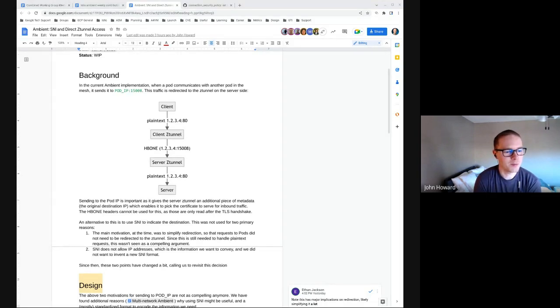And we didn't use SNI primarily because, one, it doesn't allow IP addresses, which is obviously what we want to put in the SNI, as part of the RFC, and most libraries will actually reject it as well, as last I checked. And the main reason we were considering SNI was to simplify the redirection, so that we didn't need this redirect from calls to the server to the ztunnel. That to me wasn't very convincing because we still do need that redirect for plain text requests to the server. So when the client doesn't have a ztunnel, we can enforce policies, bump it to the waypoint, do whatever we need to do. So that's why we did it that way at the time.